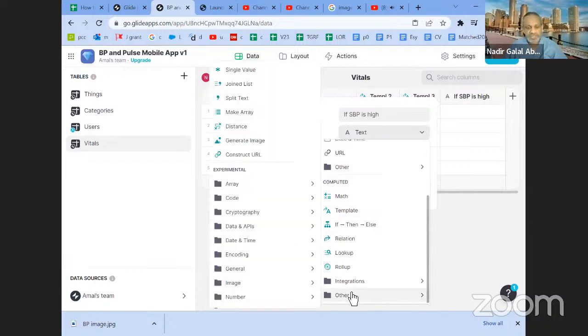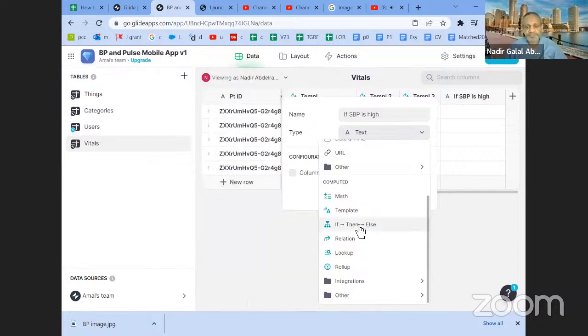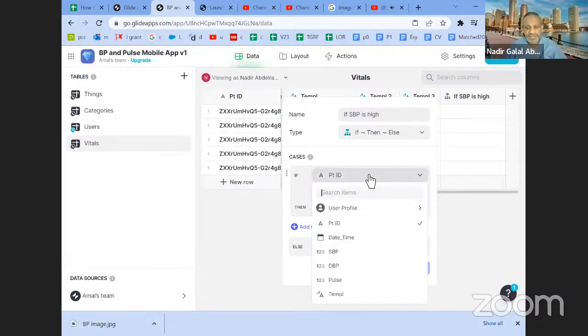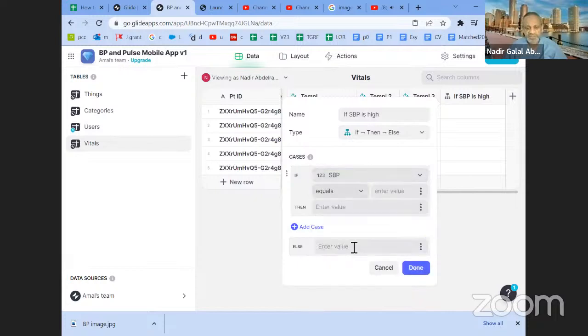and I'm gonna see if I can add conditions, if then. So let's say if systolic blood pressure is greater than, let's say 180, then the message will be your systolic blood pressure is high.